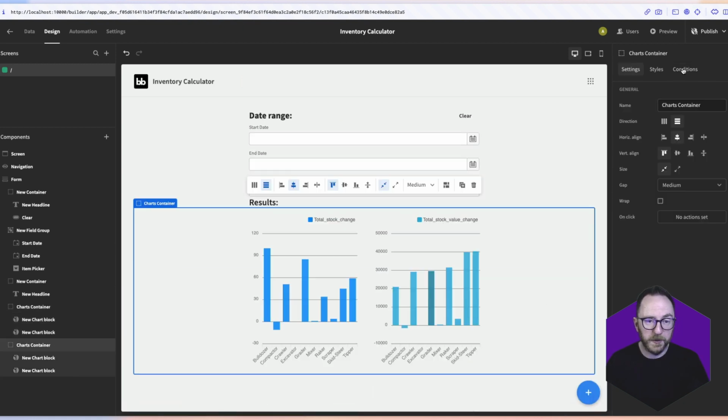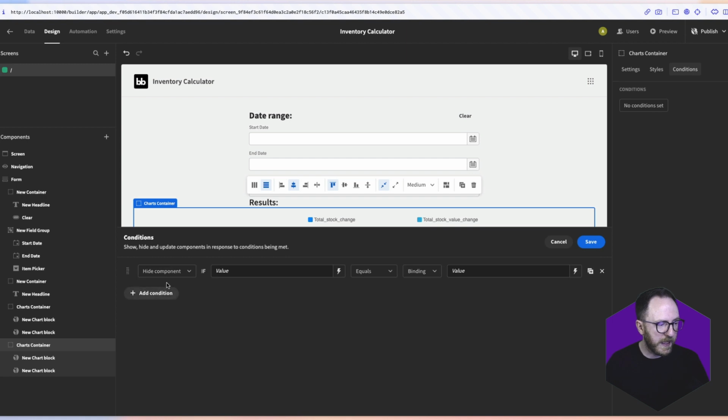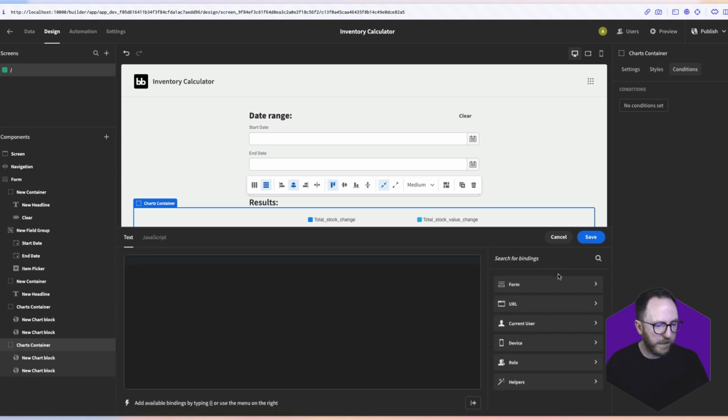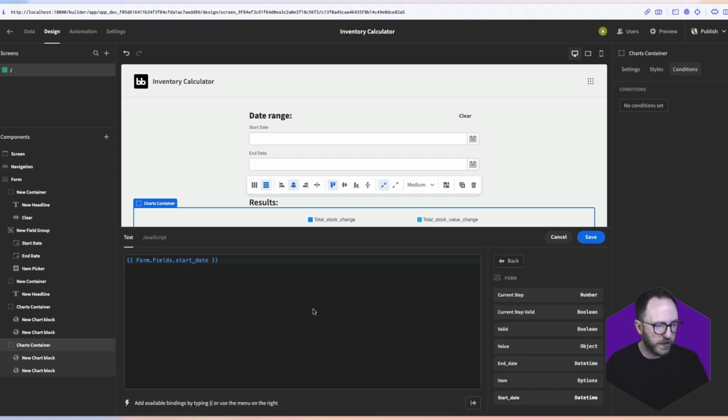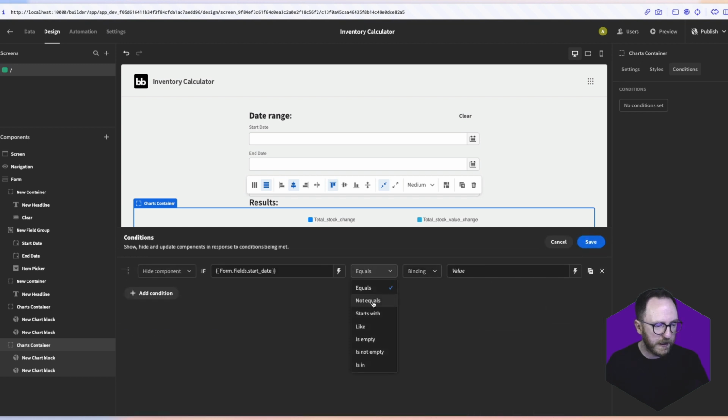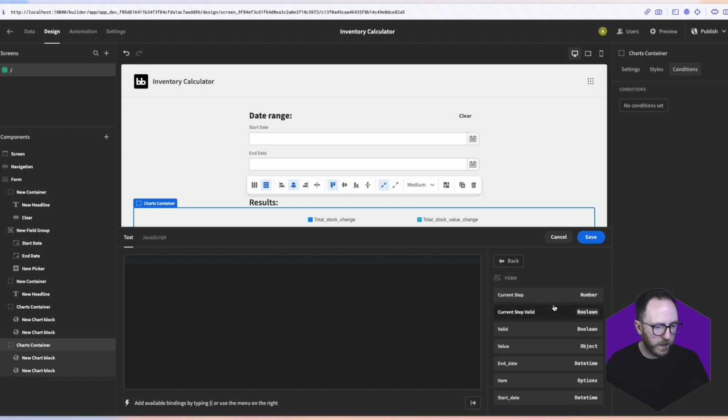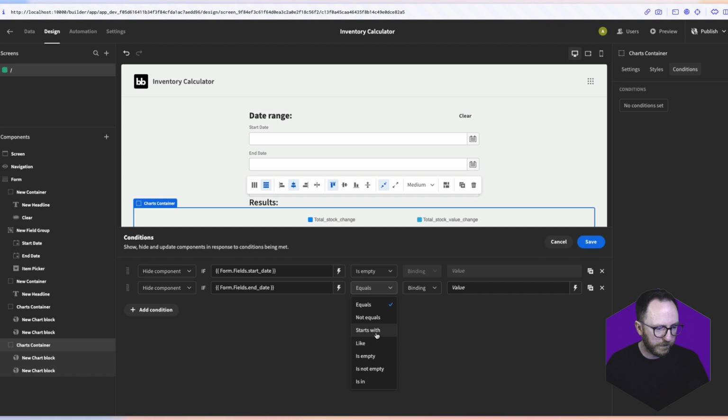And for this container, we'll do the same thing. So we'll add a hide the component if the form start date is empty or the form end date is empty.